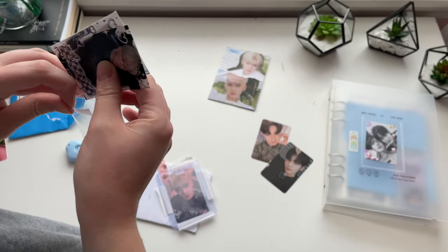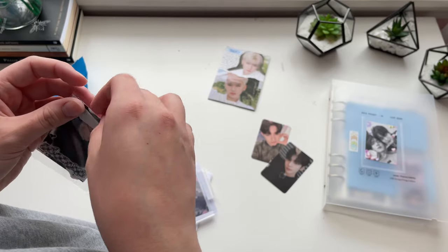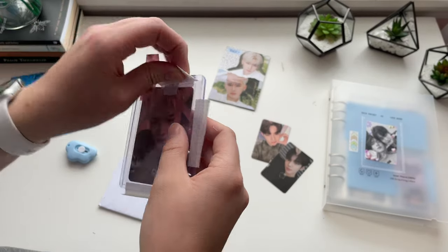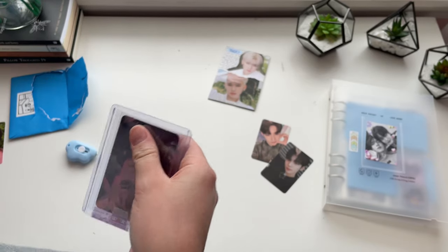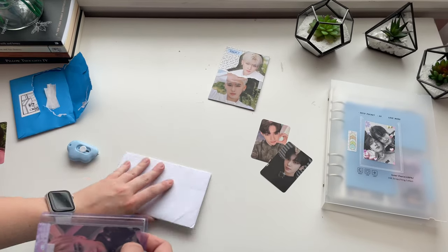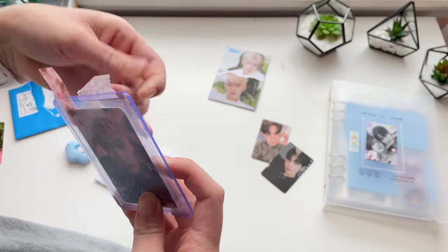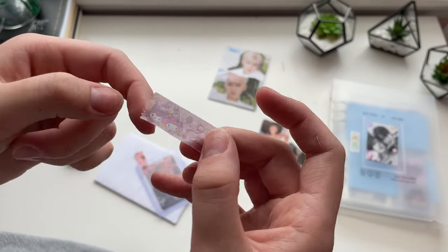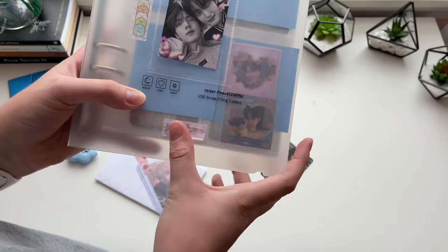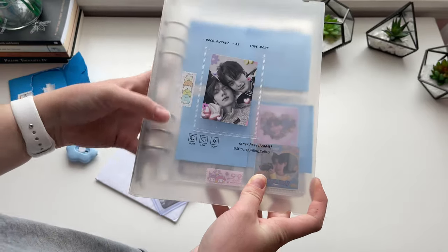I do have the stickers, but they're in the other binder. I can't remember if it's my girl group binder or my boy group binder, but I do have the stickers for this binder in one of those. This is pretty taped too. Now, this is, oh my gosh, this tape is gorgeous too. Oh, Sanrio tape. I'm gonna put it on my binder too. Put it right here. I love that tape. It's gorgeous.